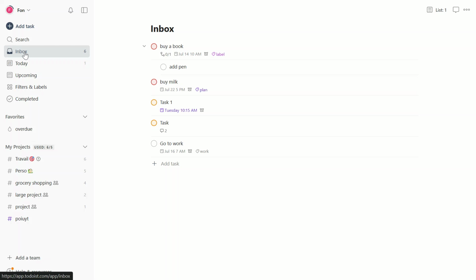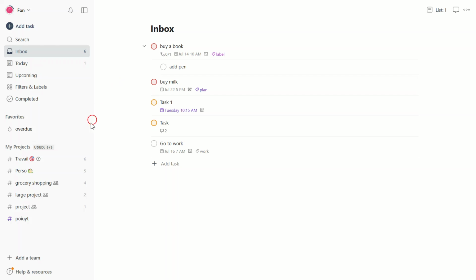Today we're diving straight into our latest tutorial, how to add tasks in Todoist, the complete 2025 guide. First things first, open up your Todoist app or head to the website. Now, why is this important? Well, you want to ensure you're using the most recent version of the platform to take full advantage of its features. Once you're in, navigate to the project where you want to add a task.